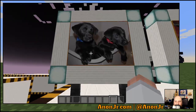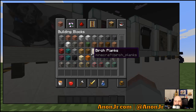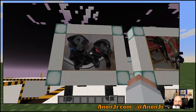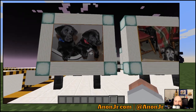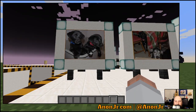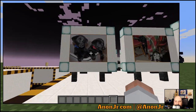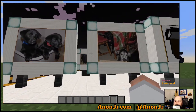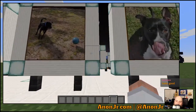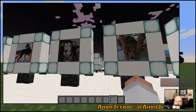So that is the updated painting pack. In Minecraft, when you grab a painting and put it down, depending on the size of the available space and where you try to place the painting, it'll try to fit the appropriate size. And the CoffeeCraft texture pack has these replacements for the existing paintings. So we've got puppies and more puppies and logos and puppies. These are the dogs of CoffeeCraft and a couple of rubber ducks and logos.